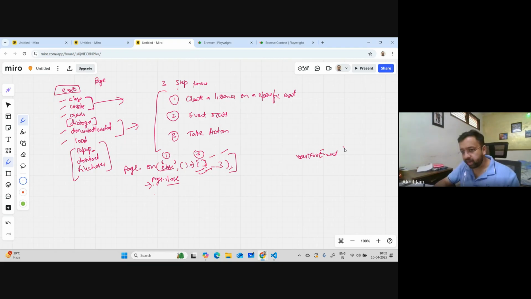In case of waitForEvent, again the same stuff happens. You specify which event you're waiting for to happen. Let's say I'm saying console. Now what will happen is it will wait for this event to occur in this approach. So you are saying step one. Now in this approach, you will not define the action here. You will make the event occur, by let's say printing some data in the console. And in the third step, you would use it where you are aware that a certain action of mine will trigger some event.